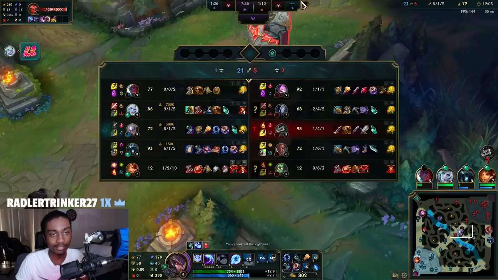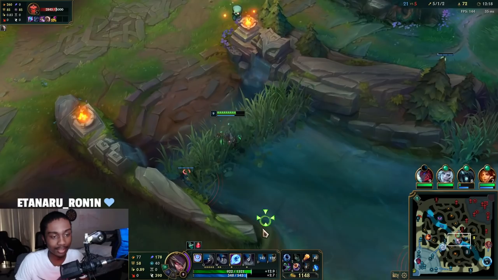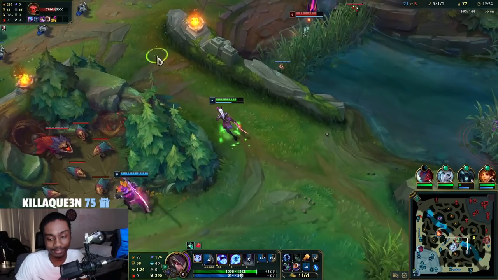I think I'm silver. Guys, silver players aren't even that bad in my opinion. They're not. They just get bad teammates all the time. Like, I get lucky, you know what I'm saying? Oh.